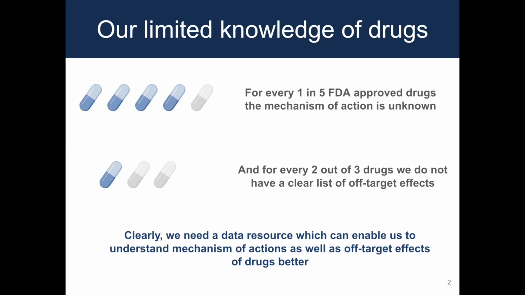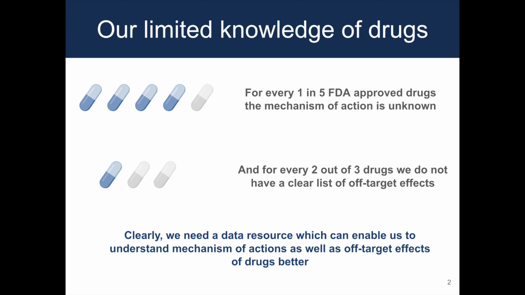Now, before we talk about what DMDB is, I would briefly like to explain why we felt the need for a tool like DMDB. The first and foremost reason is our limited understanding of how a lot of FDA-approved drugs work. To give some numbers, for 18% or 1 in 5 drugs approved by the FDA, there lacks a clear understanding of the drugs' mechanism of action, while for 2 out of 3 drugs, we do not have a clear sense of off-target effects. This lack of knowledge translates to limited clinical effectiveness of these drugs.